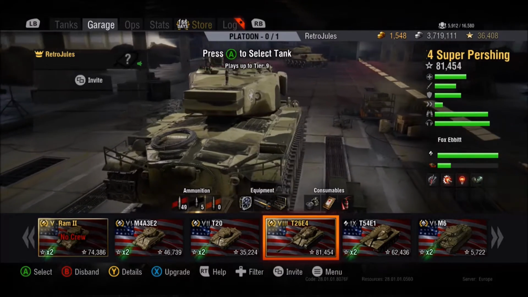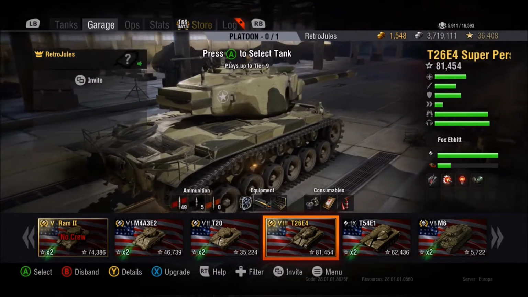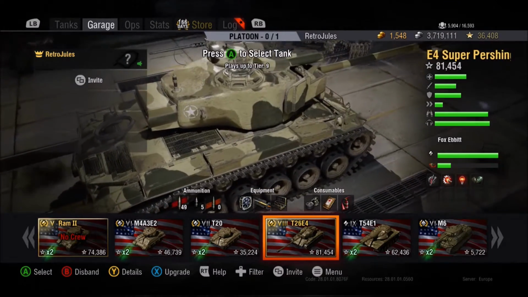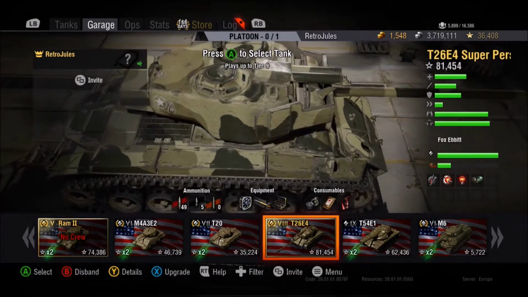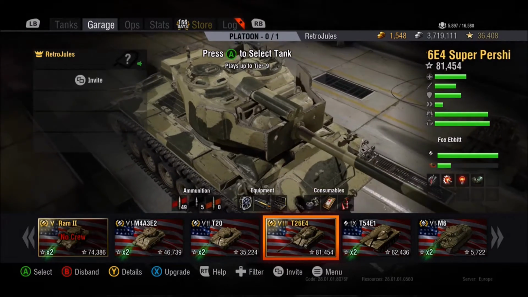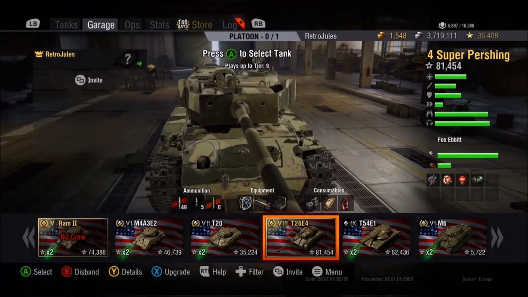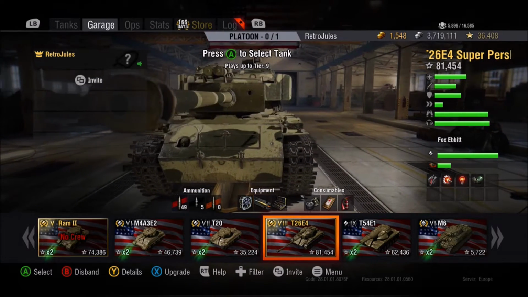The cannon has a dreadful dispersion on the move. You cannot shoot with this tank on the move. And with the turret traverse of 24 degrees per second, one of the worst by far, it's quite hard for tracking your targets, but it does have a decent gun depression of 10 degrees if you're shooting over crests of hills or playing this tank hull down.